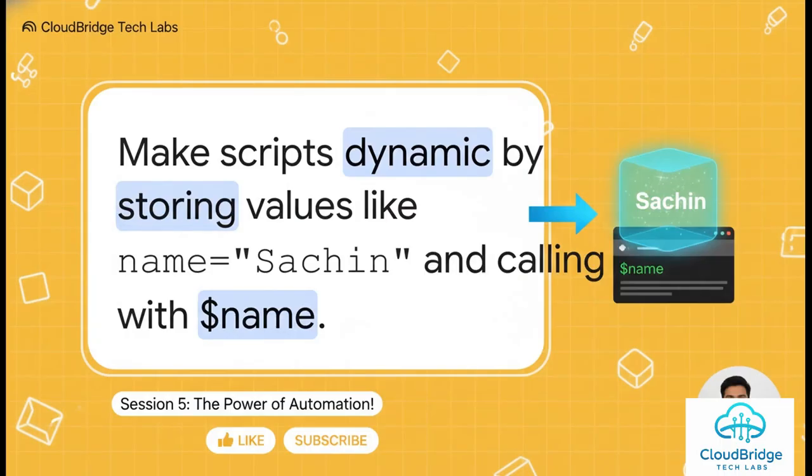So let's see how this builds by looking at variables. Look, hard-coding information is fine for a basic hello world script, but real scripts need to be dynamic. We define a variable simply by giving it a title and a value. So name=Sachin. And notice this is important. There are absolutely no spaces around that equal sign. Then, when we want to use that data later on in the script, we just call it with a $ sign, like echo $name. Variables are awesome because they allow your scripts to store data, file paths, or server names, which makes your code reusable across completely different environments.